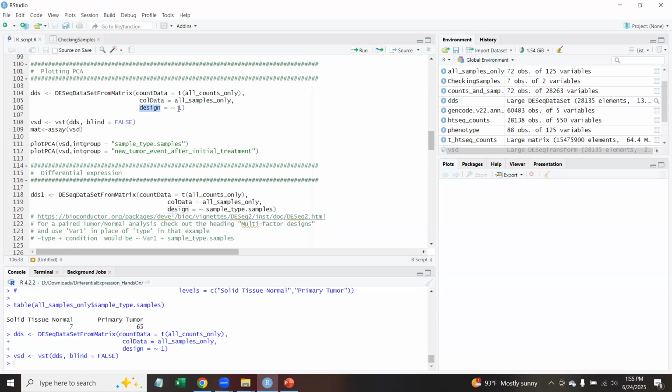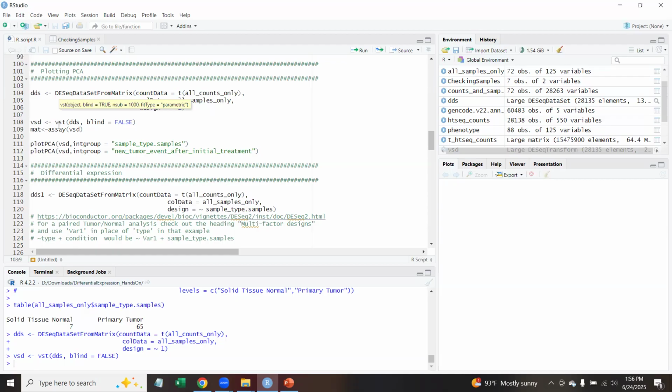Okay, no comments. And then since we're just taking an initial look at the data, we're going to set the design to 1. Normally, the design is what are your groups you're going to compare? What is the column that holds the groups you're going to compare? But in this case, we just set it to 1 because we don't care about groups just yet. Then we apply a normalization to this data set. It's called the variance stabilizing transformation.